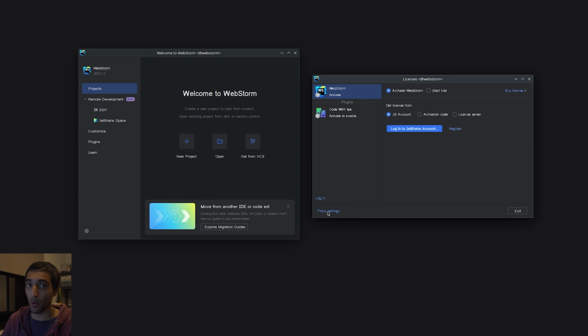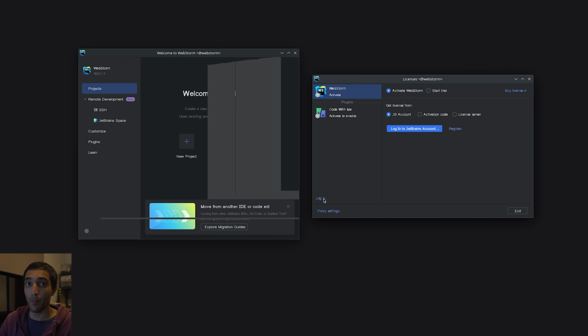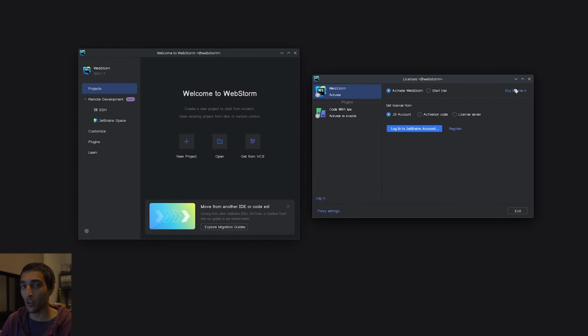So now I need to activate my WebStorm license. This part as well really likes to take a bit of time. I wouldn't spam click it or do anything. If you feel like something isn't responding, instead hover your mouse over a particular link or something. If your cursor changes, then you know your connection is responsive, and then you can go ahead and click whatever you need to click. But if your cursor is not changing or the button's not highlighting, then just chill out and wait, because you just need to get past this part, and you don't want to overload it with whatever information you're sending through.